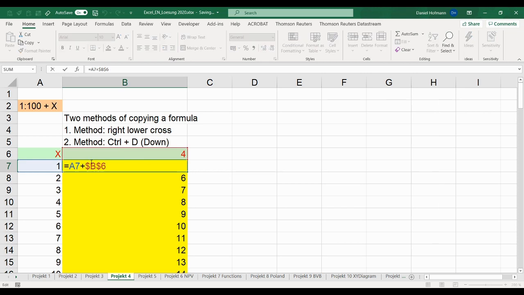And of course, you can fix any of the numbers or letters of cells in a formula. And there's also a shortcut that you could use: if you select within the formula one of the references and you hit the function button 4, so F4 on your keyboard, Excel will switch through all possibilities of dollar signs being placed in the equation in that specific cell that the cursor is selecting.